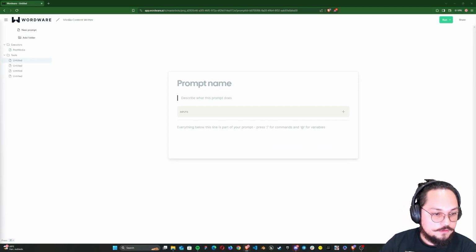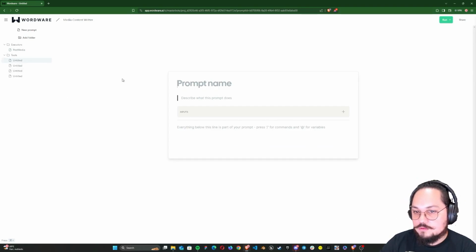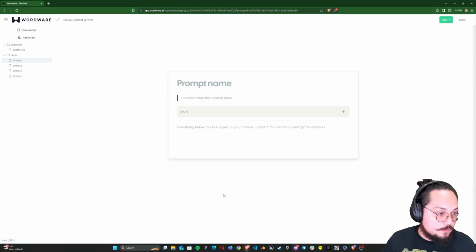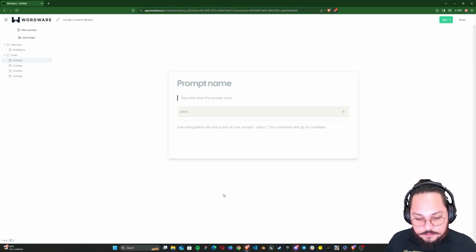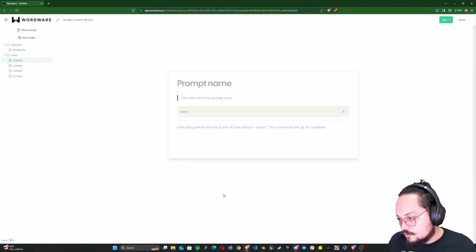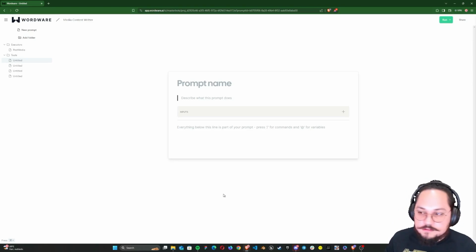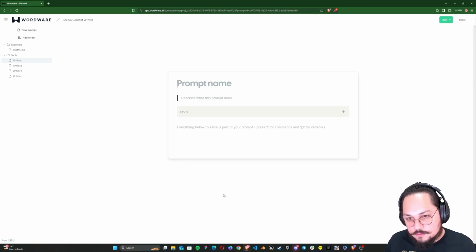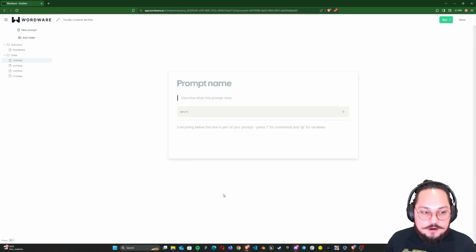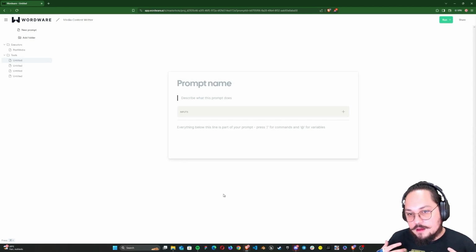The first thing that I'm going to do is create the steps. As mentioned before, we're going to do every process step by step. So the first thing we need to do is basically digest any content that we want to use to create media, because the media content writer helps you write a post on any social media that you select.